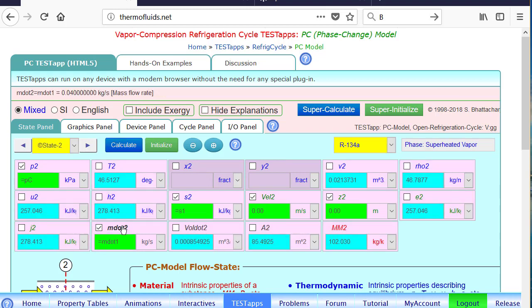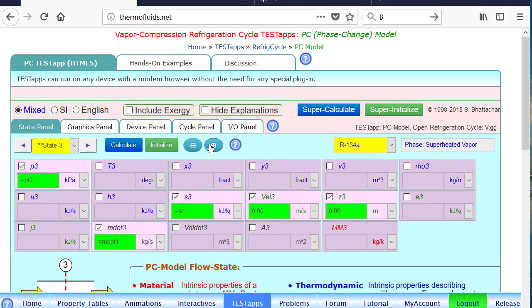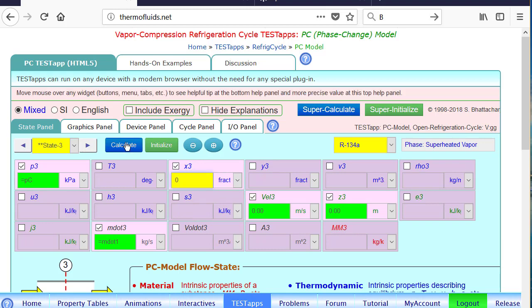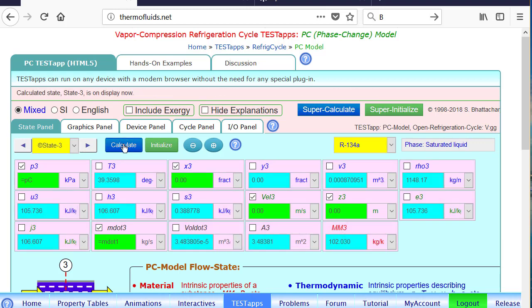and mass flow rate must be constant throughout the system, m dot 1. That completes state 2. Now to calculate state 3, we could start from scratch, or we could spawn state 2, duplicate it, copy it to make state 3, because some of these things are common. M dot 3 is M dot 1, P3 equals PC, and in this case, entropy is not the same, but quality X must be 0 at the exit of the condenser. State 3 is our condenser exit.